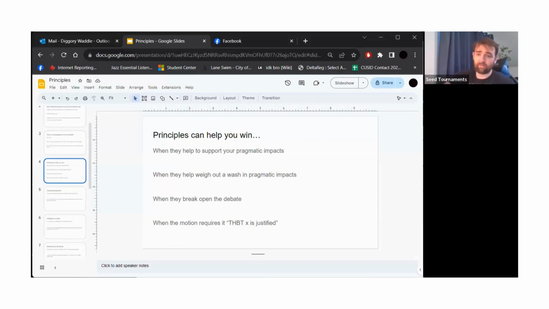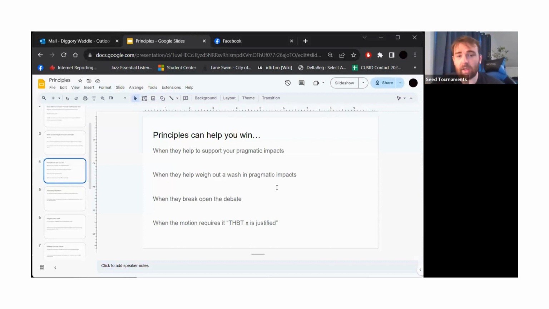In addition to all of the other sort of impacting that you're probably used to doing in rounds, this is our pragmatic impacting here, but also there's some principle that makes this doubly important. So maybe there's other reasons, not lying to your friend might be good, and then we also explain that we uphold this principle when we're impacting this to help us explain why our impact is important.